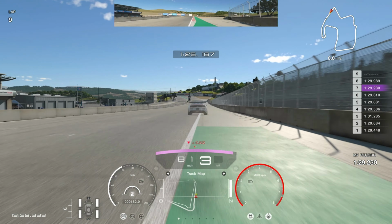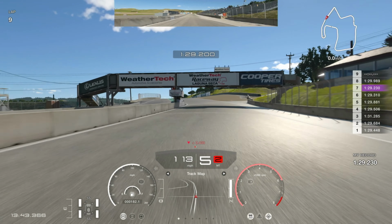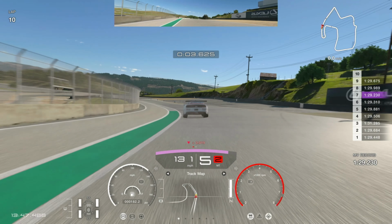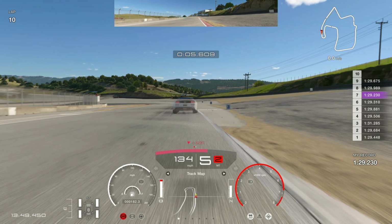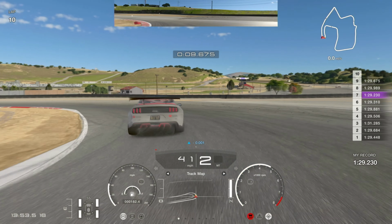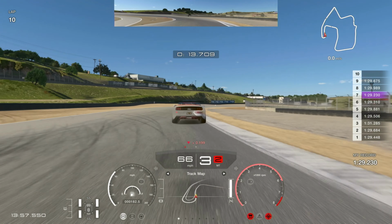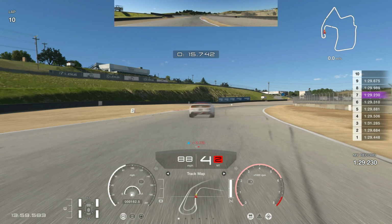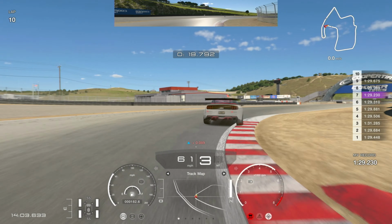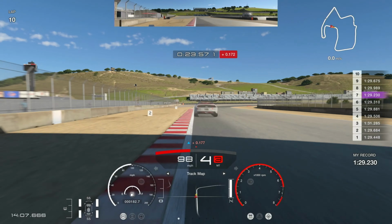On to lap 9 now, coming through the finish from the previous lap, which wasn't too tremendous. A 1:29.675. There was a time when I was running these laps where I couldn't get in the 1:29s, and now we're knocking them off virtually every lap. It isn't going to be long, folks, before we start to see a 1:28, and I'm thinking, I'm doing alright here. This setup is actually a winner. It suits my driving style, which we're going to talk about over the next couple of laps.